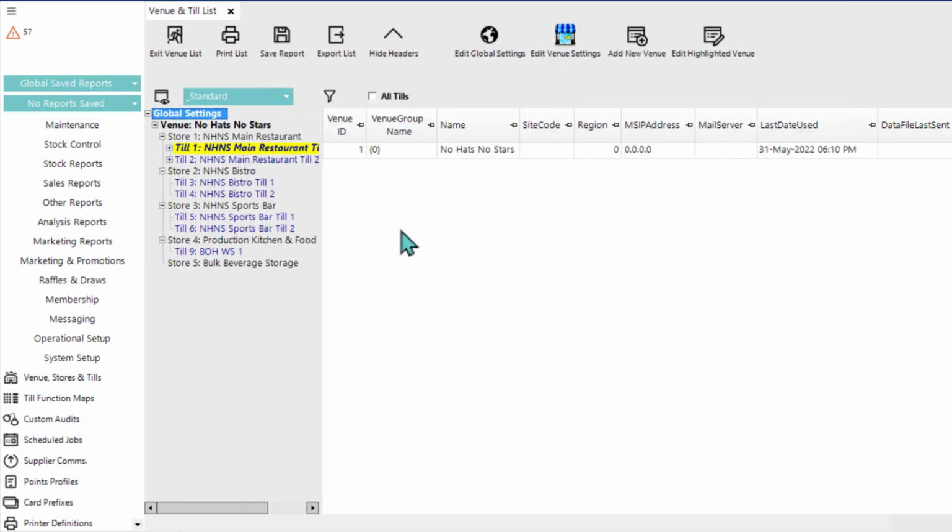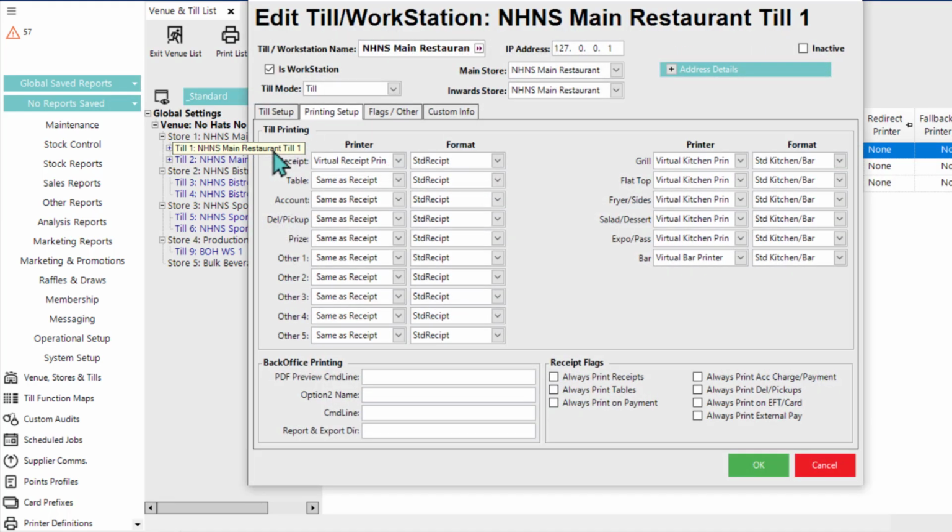But one of the other things that I would like to show you is going to be on the till maintenance form, where on the printing setup tab we can configure the printer and the format that are going to be used when printing prize promotion prizes that are going to print to till printers.